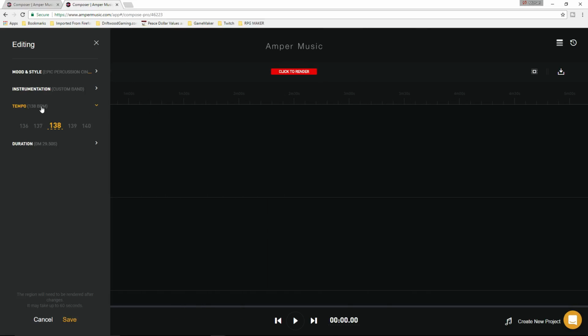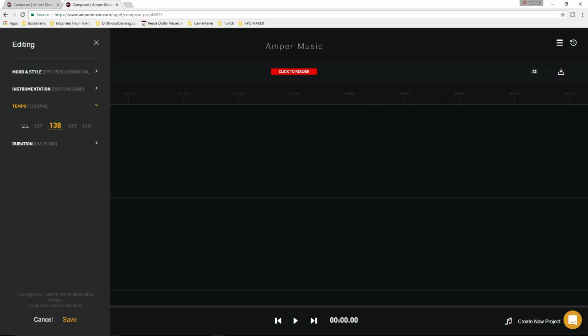So then you need to select your tempo. Now, tempo just means how fast the song goes. If you watch a clock go tick, tick, tick, that's 60 beats per minute. So if you use a clock, you can determine how fast. But there are also other places on the internet where you can just type in tap tempo, and you'll get a button. You click how fast you want the beat to go, and it'll tell you what tempo that is.